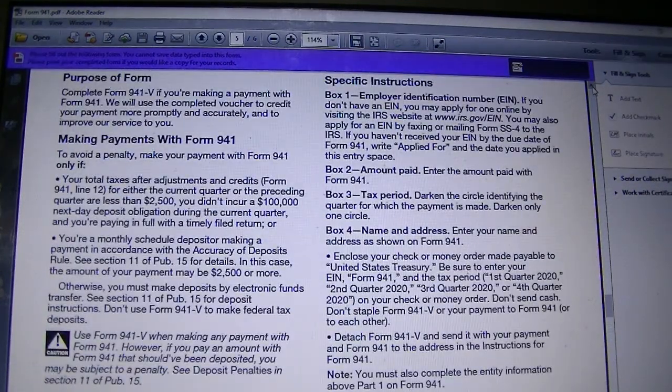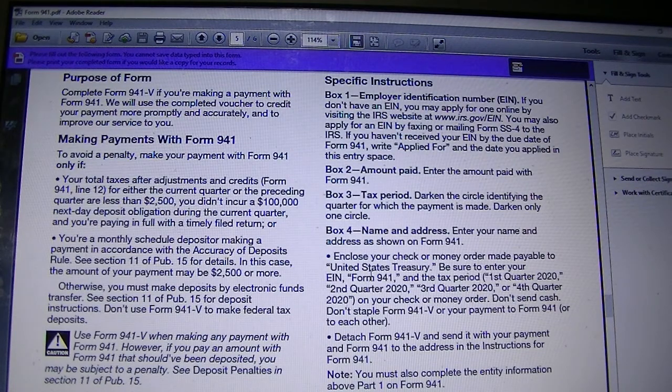And let's go up a little bit to read it here. So you can use money order or check, but you have to put United States Treasury where they will say payable to. And make sure on the check or money order you put your employer identification number.